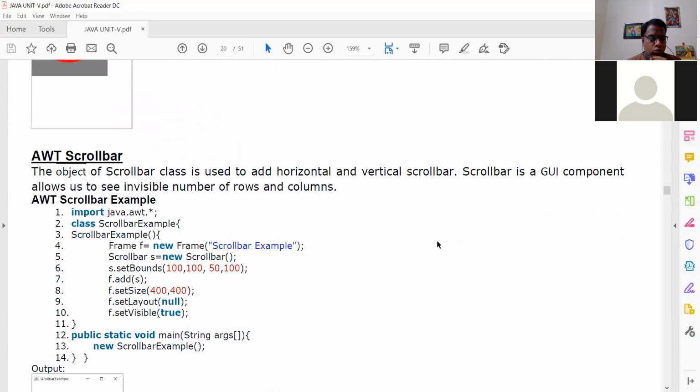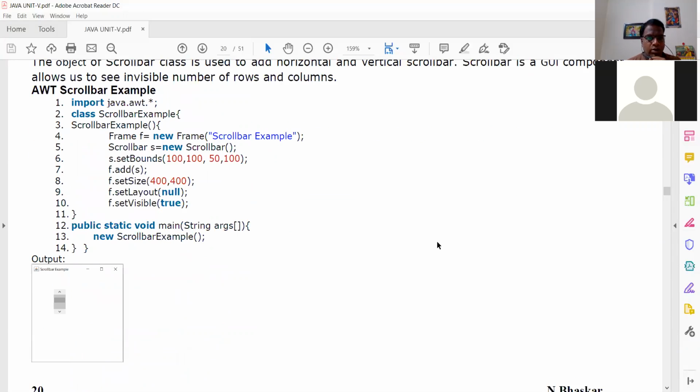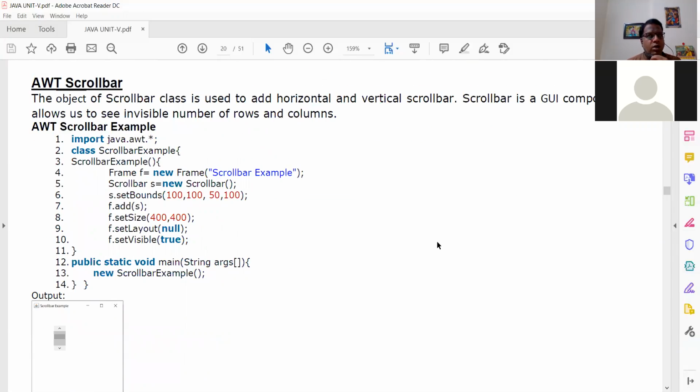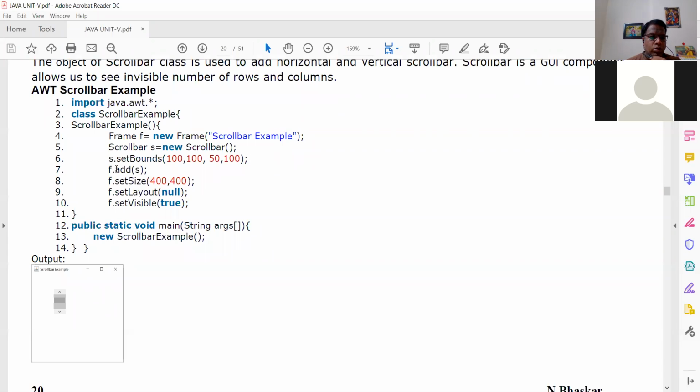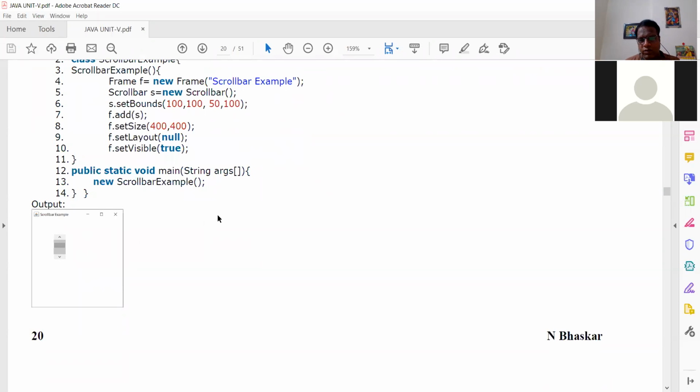Now coming to the scroll bar. This is very important. Nowadays we are using a lot of data in one application. That's why the data is more in your graphical user interface, so you have to scroll down vertically and scroll horizontally. Scroll is required. Scroll bar is a predefined class. You just have to create the scroll bar object. Now set the boundaries, add the scroll bar to the frame, and you can prepare all these things very well. Now the scroll bar will come like this for your graphics.